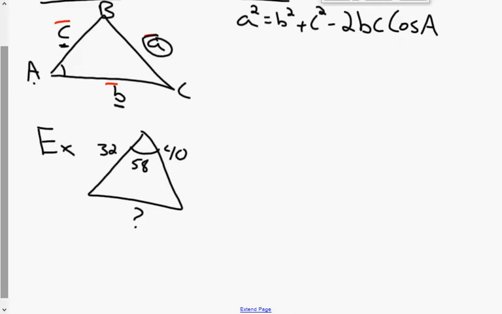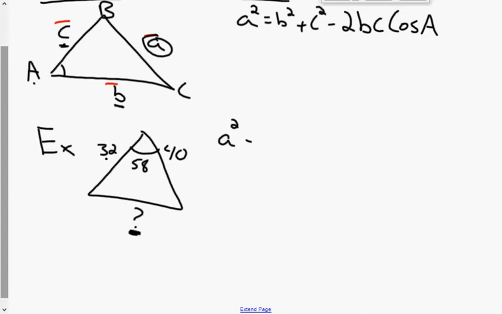And 32 and 40 are the sides? Yeah. So because this angle here is what I'm given, this here is what I'm looking for, that's my little a. That's what matters the most, is what little a and big A are. The B and the C are interchangeable. I can make this one B or C, and I can do the same to that. It doesn't matter. Okay? So if I'm going to write everything out with my formula here of a squared equals b squared plus c squared minus 2bc cosine A, I would do it like this.